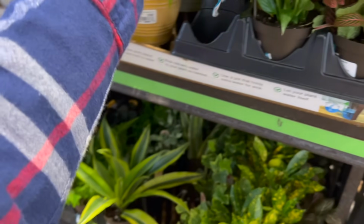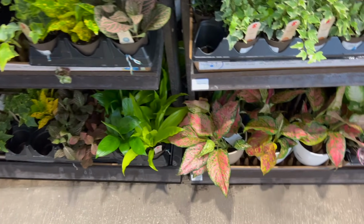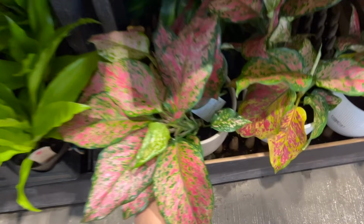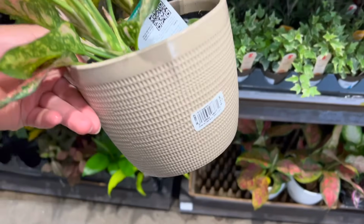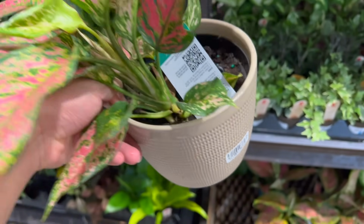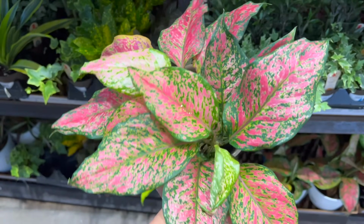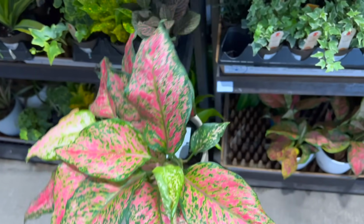Beautiful. But yeah, I was telling my boyfriend, like, should I get the Silver Streak Pothos, or should I get that Maranta? I don't know if they're gonna be pushing out more Silver Streak Pothos, which they are right now. But I didn't know that at the moment, and so I started going to more locations. It's a beautiful aglaonema for $20. I just love the colors. It's beautiful. Yes, mama, give us all the colors, please.